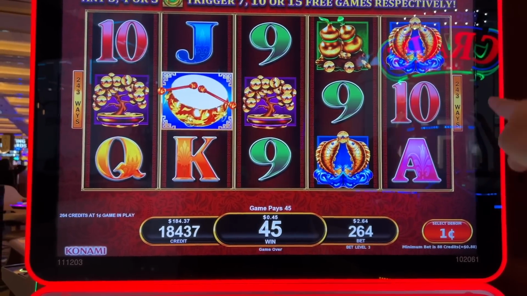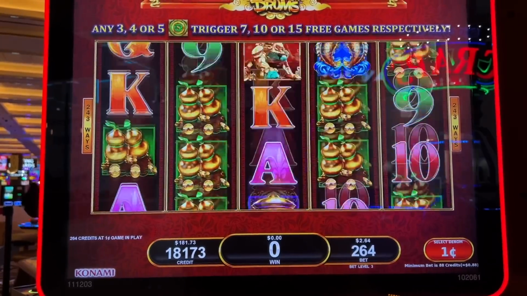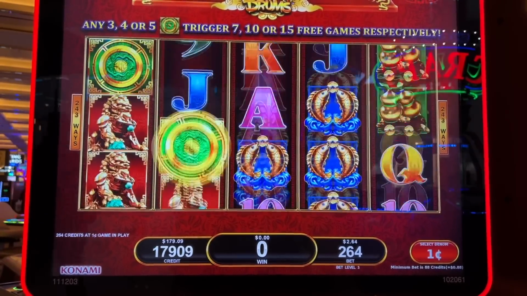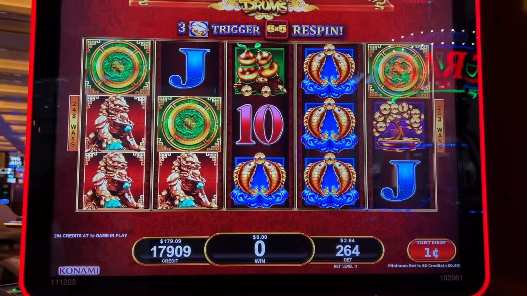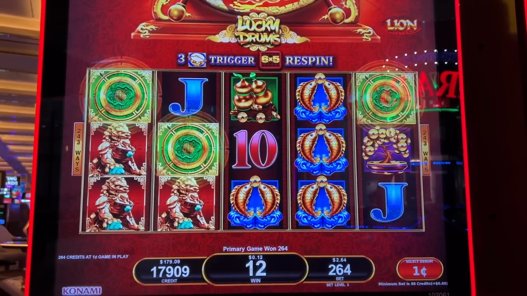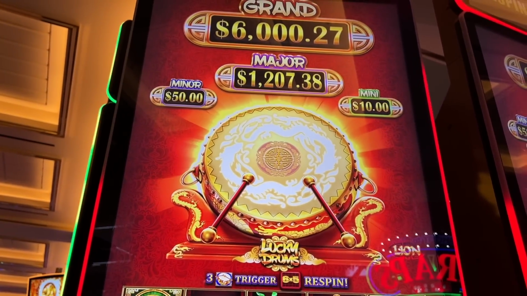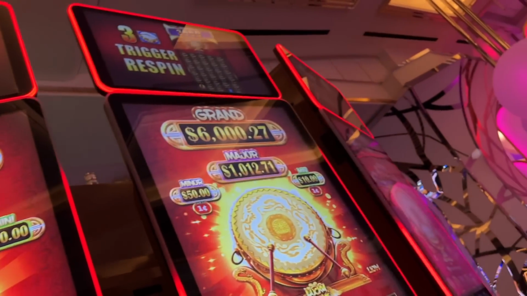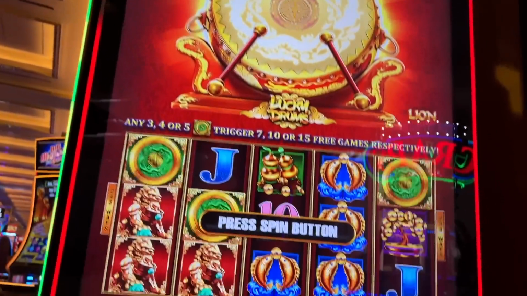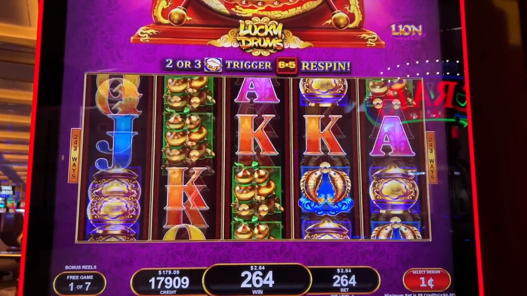Okay, 243 pay ways, any way pay. I like that. Oh, that's the bonus symbol. Hey, how about that? The new Lucky Drum slide. I picked this one because the major is the highest. For these three, that end one is 946, 1012, 1207. There we go.